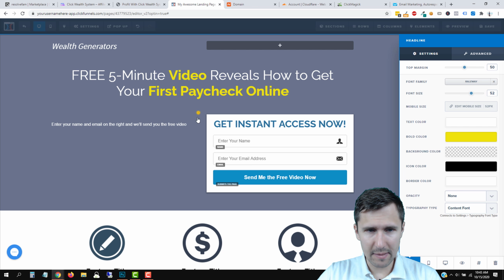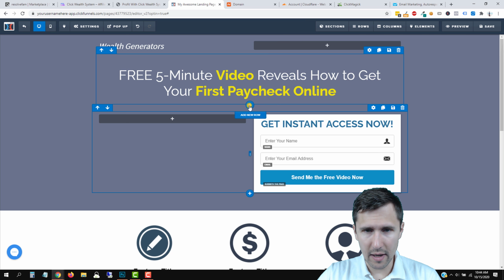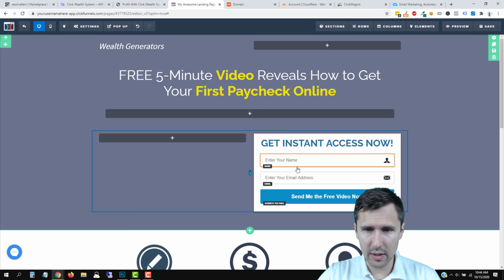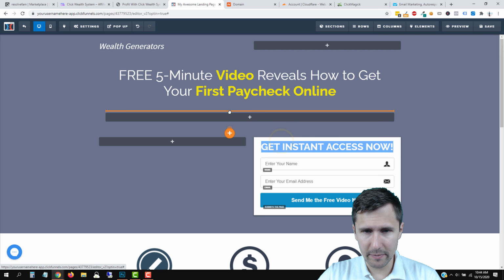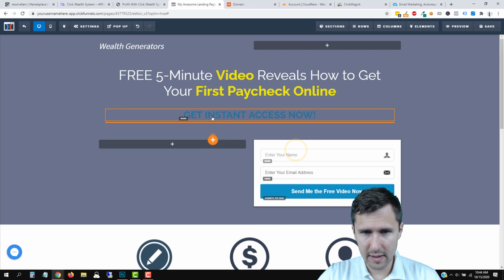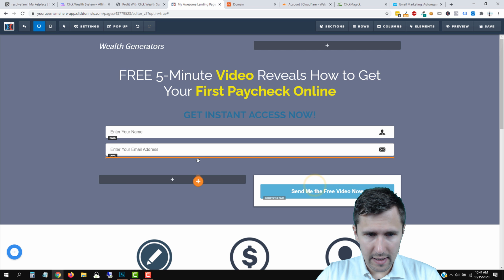Okay, so maybe something like this. We can delete this now, and in fact, we can just add another one column row here, and we can just go ahead and drag this one. This whole thing, ooh, looks like we can't. Okay, so we'll have to drag element by element. We're just gonna drag it like this, like that, and like this.